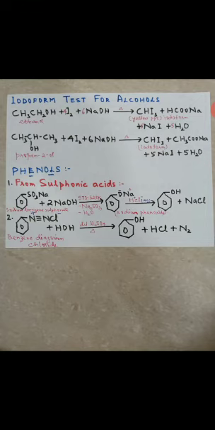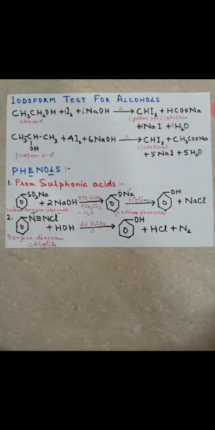Now, how will you get benzene diazonium chloride? I have already discussed it with you. Once again, let me tell you. This is known as diazotization. Listen carefully, those who have forgotten: aniline, that is benzene ring NH2, plus NaNO2 plus HCl at 273 to 278 Kelvin. This is very important. It gives you benzene diazonium chloride, benzene ring N2+ Cl-, plus water, plus NaCl.